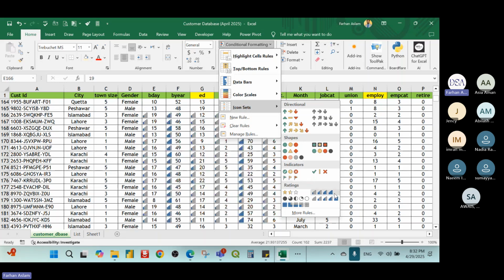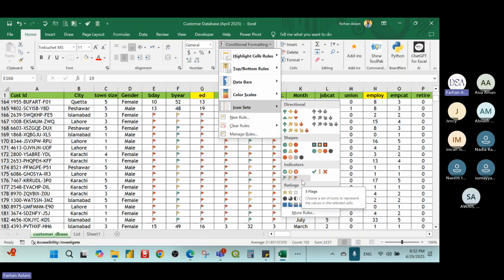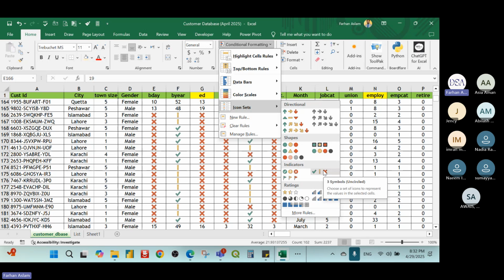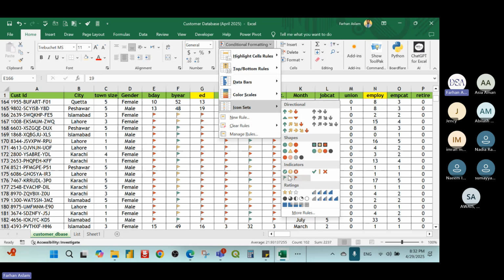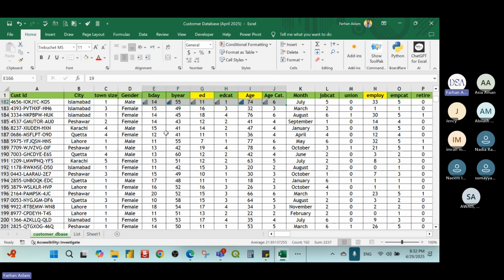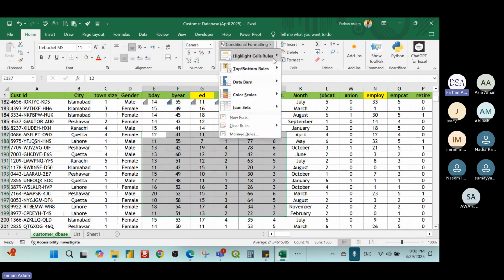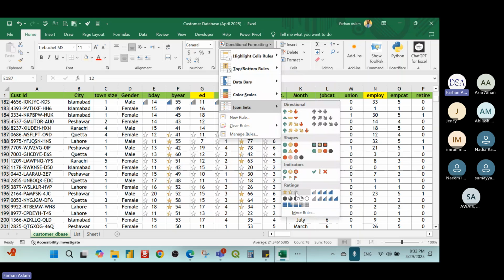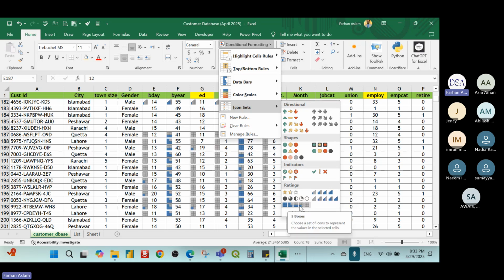Similarly, if you want to mention these flags, click on this. If you want to mention this cross and tick mark sign, click here. These are basically indicators, so you can pick any indicators from here. Or similarly, if you want to mention the bar along with the values, these are the vertical bars, so you can pick these bars here. And if you want to mention these stars or circles, quarters, basically these signs are showing as quarter. So there's a rating. You can pick these stars, you can pick these boxes, square boxes, bars.